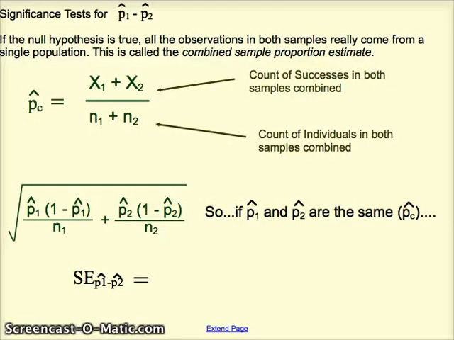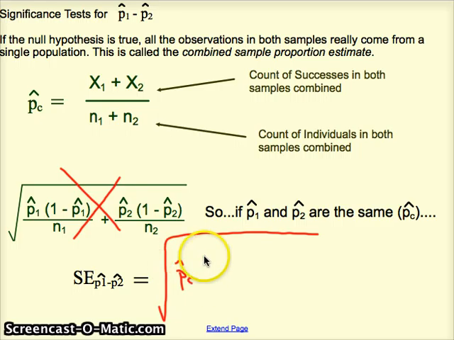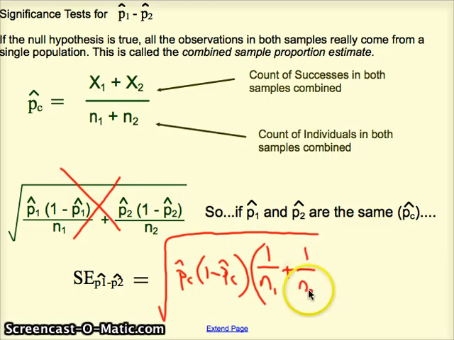Okay, the second example we're going to do is a significance test. A reminder that in this case, this slide comes from the prior lesson video. We're not going to use that standard error formula anymore. We're going to use this idea of p hat combined. So when we do standard error here, this is the formula that we're going to use. We've replaced the p hat 1s, p hat 2s with this p hat combined calculation, which is a single fraction where successes are added in the numerator and sample sizes are added in the denominator.